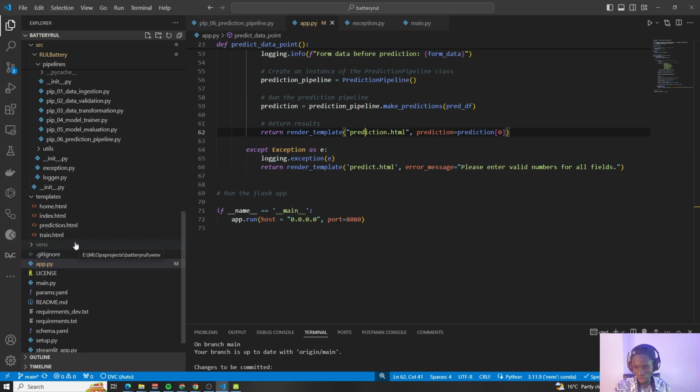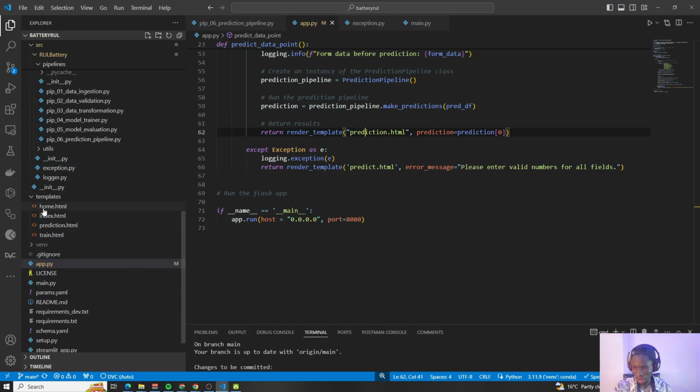In most cases, the user won't need the train.html. They won't need to train the model; it will only be necessary for them to input the data and not to train the model.